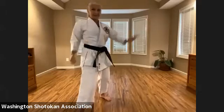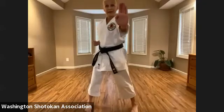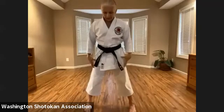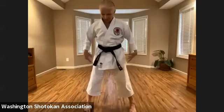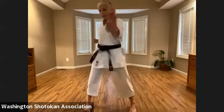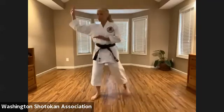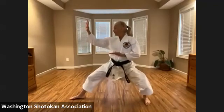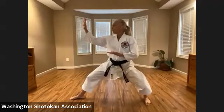explode forward. So from the front view, you're not quite here. You are there. And this is a move that you do from your hips, not from your knees. Like we practiced in the beginning, in the warm up, when you're supposed to hold your knees straight and turn from your hips. It's the same idea. Your knees are straight and stable, strong. It's your hip that will do this.